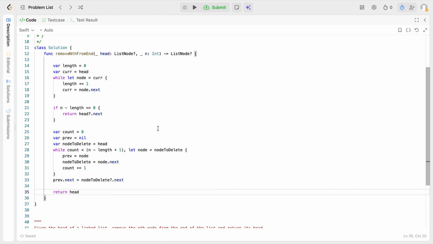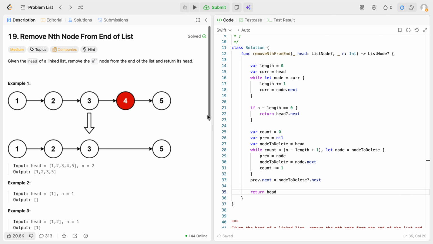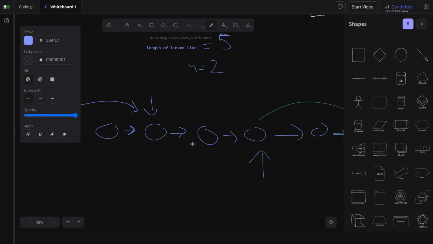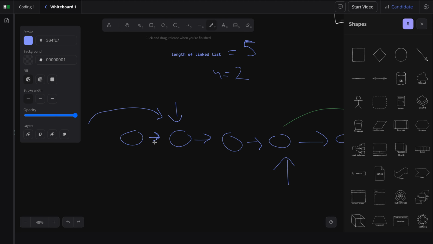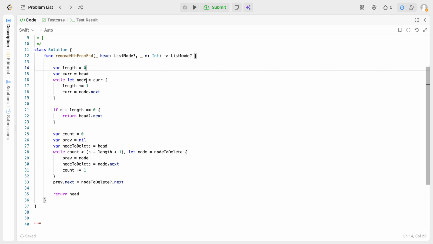I mean, let's run through an example. Let me run through this example. We have a length of 0. We have current as head. While the node is not nil, increment the length by 1 and go to the next node.